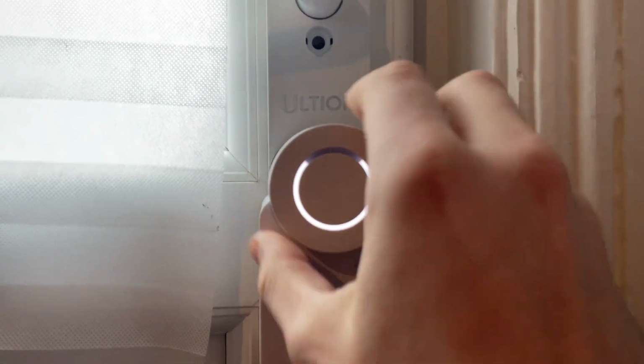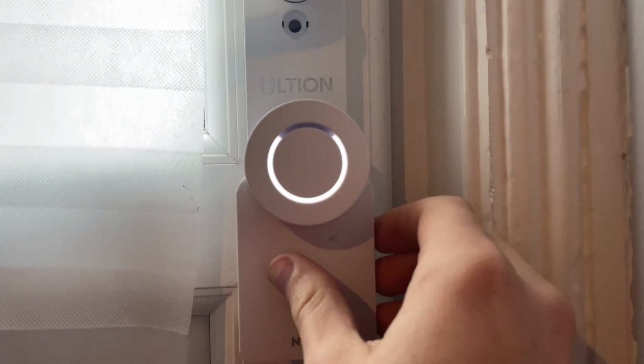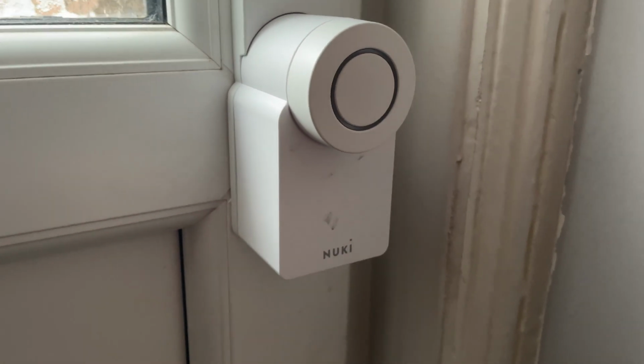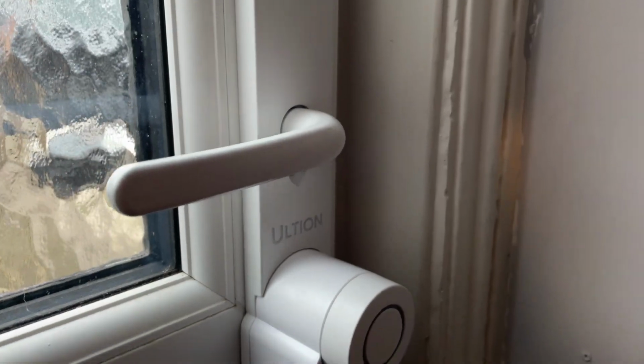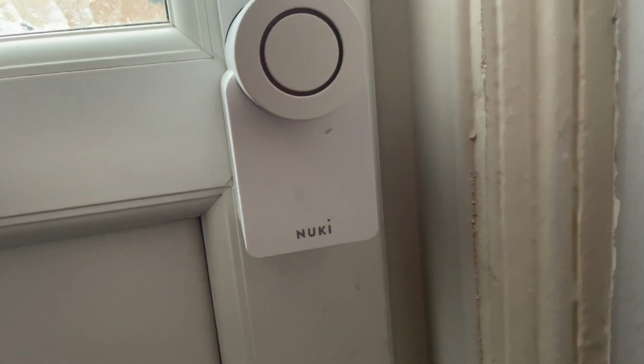So what about design of the Nuki 3.0? The device itself is a white device which looks nice and modern. It has a round center button with an indicator light, and you can press that button once or twice to carry out different actions. You can customize these actions in the app. You can also twist the area surrounding this button in order to manually lock or unlock the door. Personally, I think this lock looks nice and modern, and because of my white door, it just blends in seamlessly.